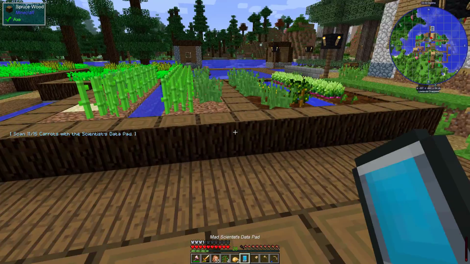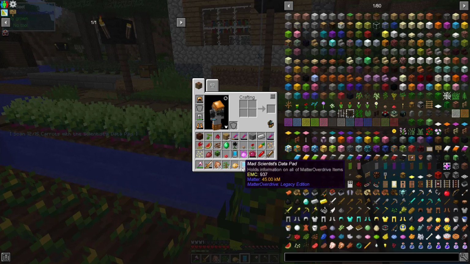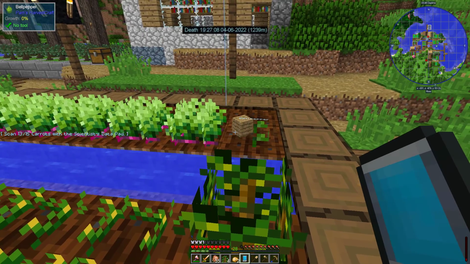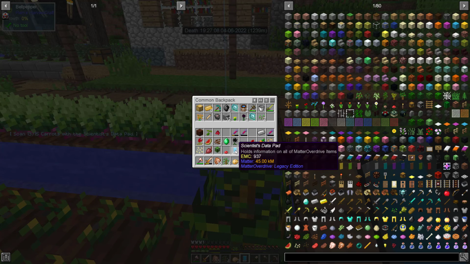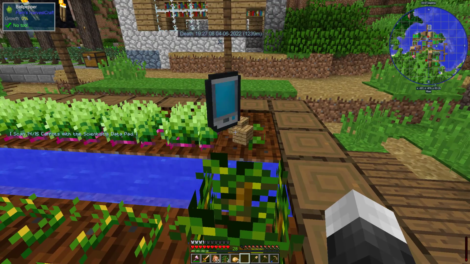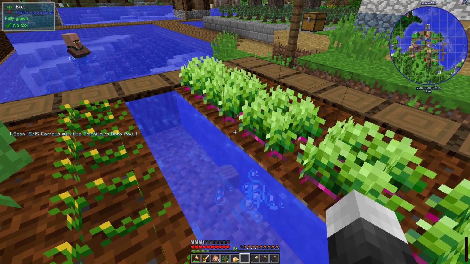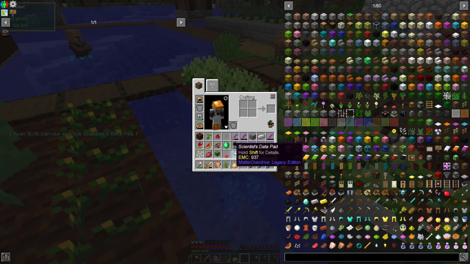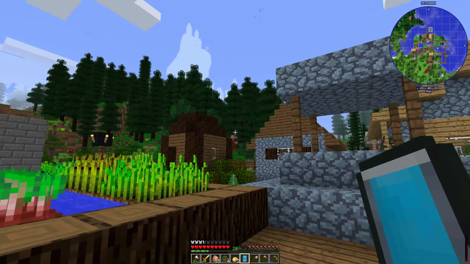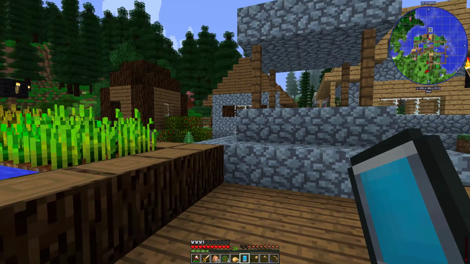Potato. Mustard. Beet. Go with these. I would get scientist's data pad for that. What do we get from it? Scientist's data pad. Oh, I'm not mad about that. That saves us the resources. How much does it take to craft? Dollar, huh? Okay.